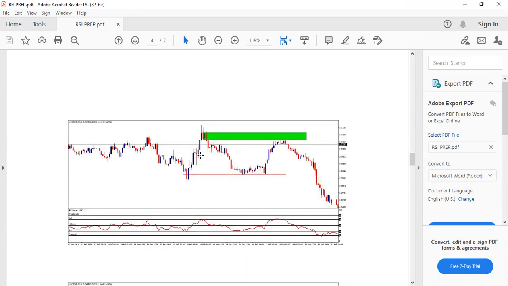You can also include it in supply and demand. So I'm saying that you can't just rely on the RSI itself. You have to include other confluences that we've already taught on this channel. Because you can see here, there was a level of supply, though not that clean, but there was a rally, and from this point price turned. So it should trigger us to think that next time price comes to this point, we can also sell at this point.